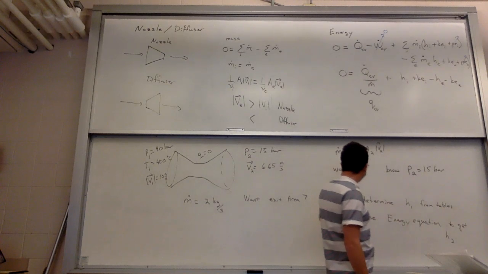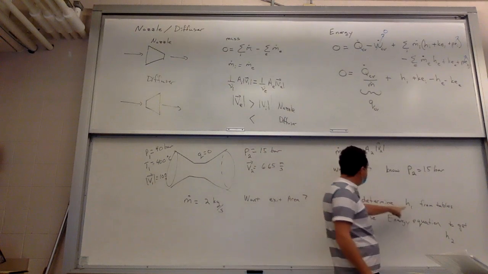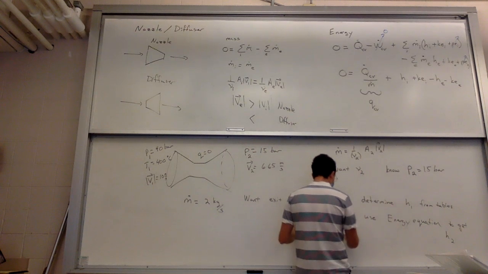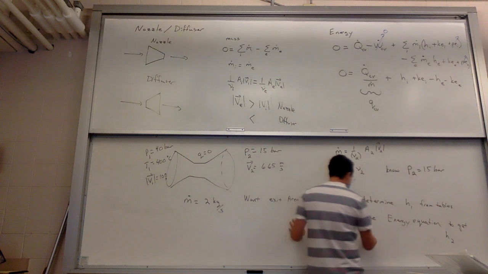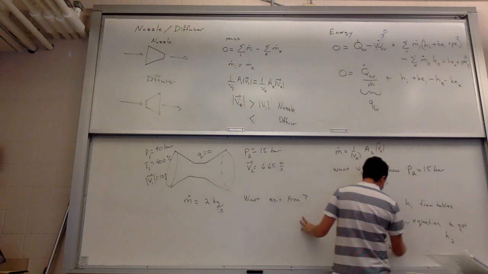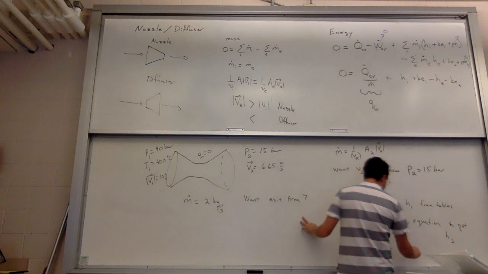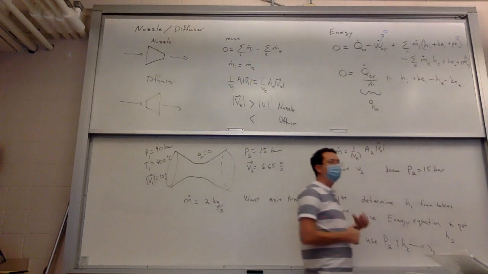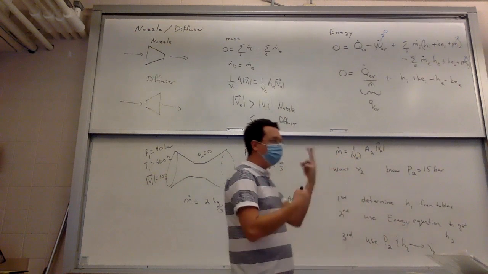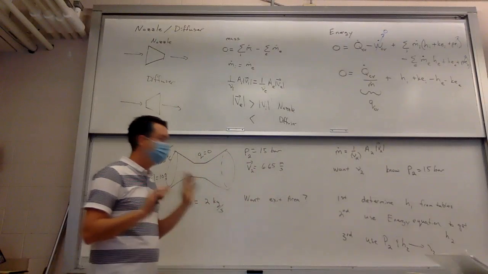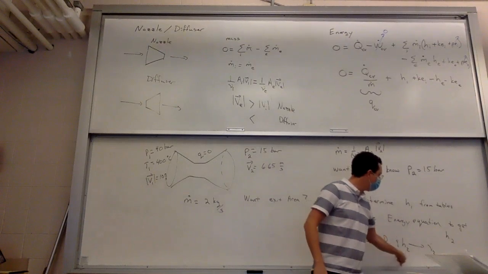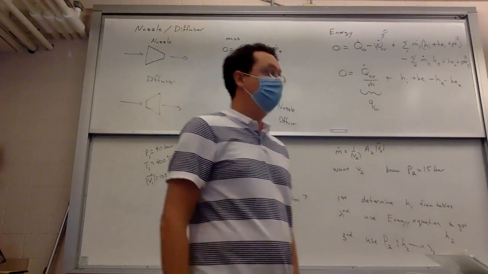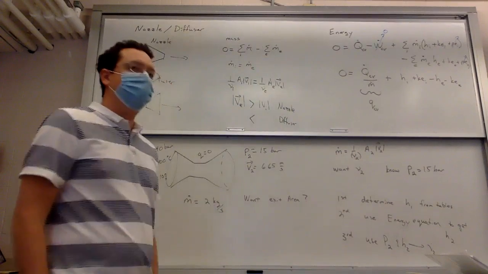So that's the plan. First, use those other numbers to get H1. Second, use the energy equation to get H2. Third, once you have H2, use P2 and H2, maybe with interpolation, to get specific volume 2. Because you have to have 2 numbers to get everything else, always. This is how we're going to get our 2 numbers so that we can figure out the specific volume at state 2. All right. Let's have a go.